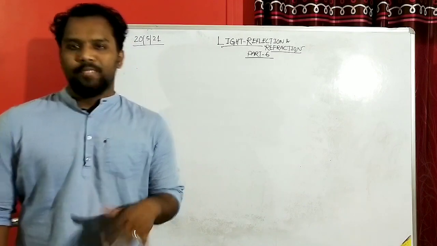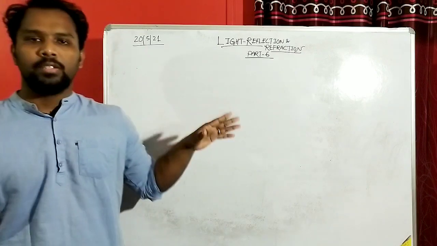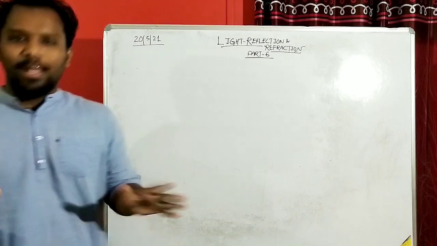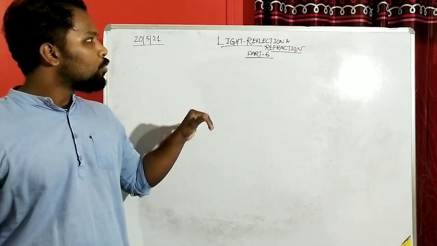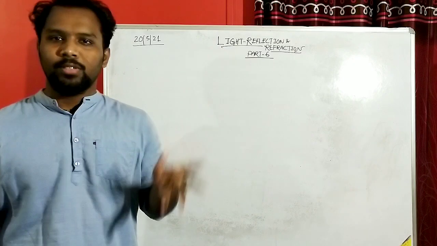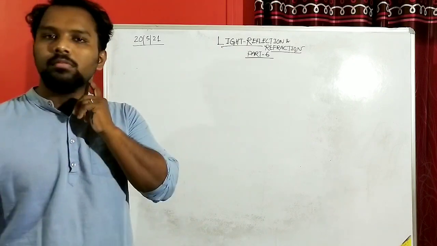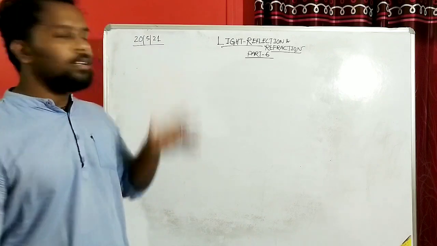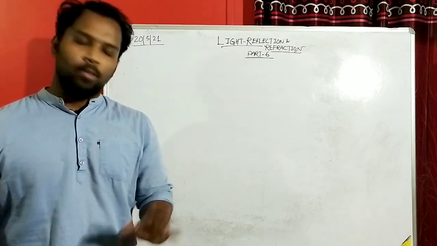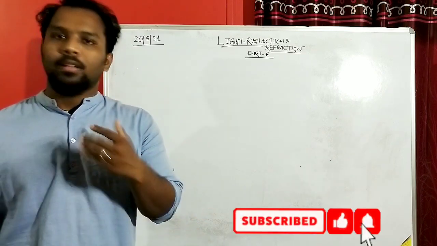This is our next part of the lesson, light reflection and refraction. This is going to be part 6 of the lesson. In the last video I also told you that this lesson is quite long, so we are going to have lots of parts. If I try to explain in one video, things will be a bit short, and I have to skip lots of things. So it is better we move slowly, right? You have lots of time, so don't worry about time. We will move slowly and understand everything.